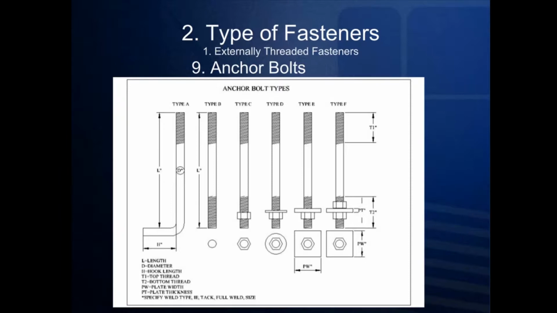The type A is commonly referred to as an L anchor. As you can tell by the chart, the length of L anchors is measured from the inside of the L or hook. The other types shown here are essentially double-end studs with different assortments of nuts, washers, square washers, and the option of having them welded on.